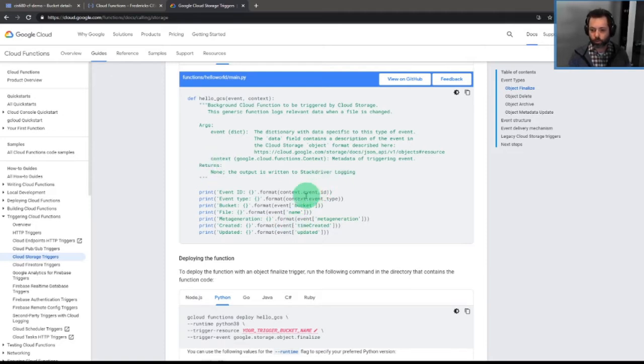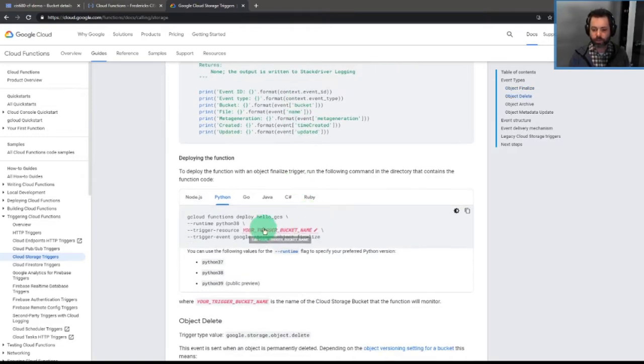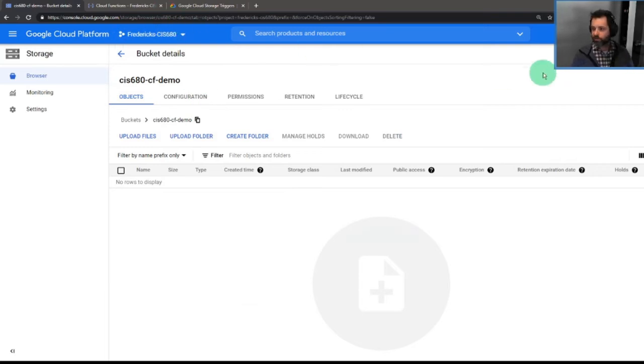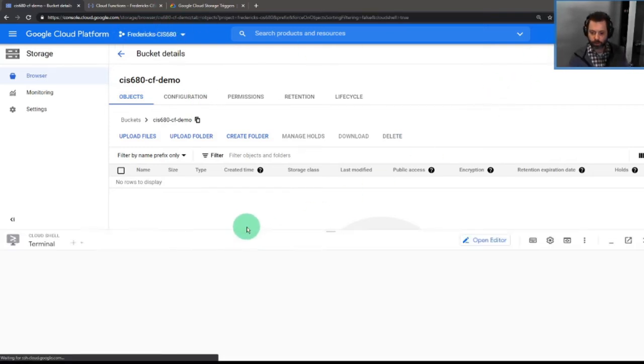And what are we doing? We're printing out context and event information, which are getting passed in by basically being tied to this cloud storage bucket. And that will be specified when we go ahead and deploy it as well. So first things first, let's get our cloud shell up and running.